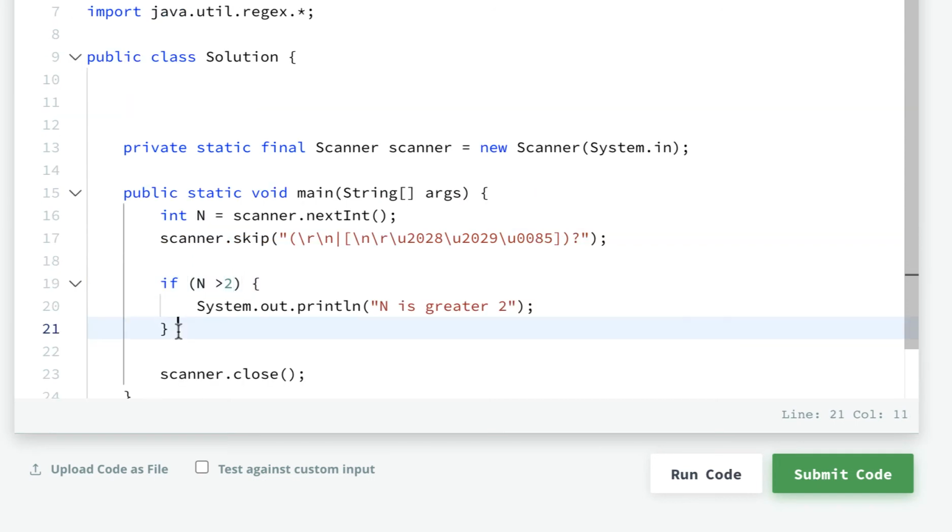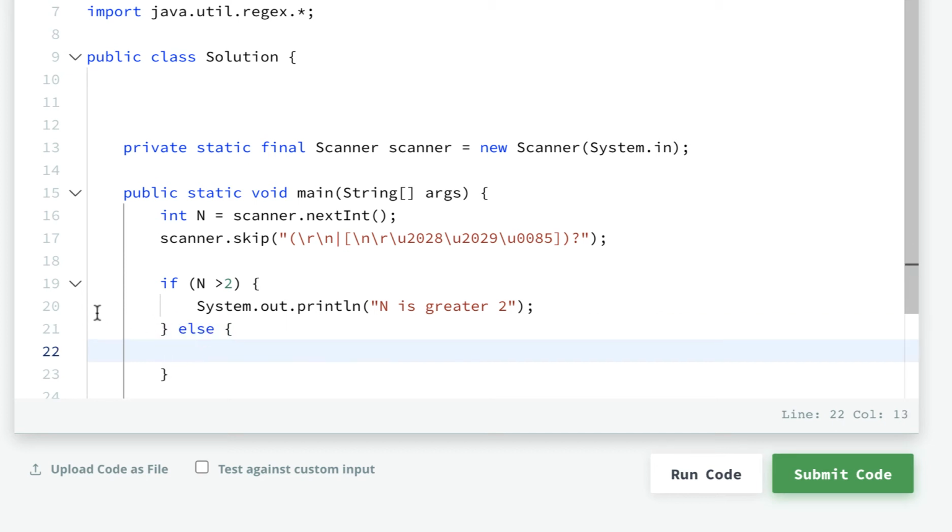Alright, but if you want to add another statement, assuming n in this case is not 3 but n is 1, which means it's less than 2, we can put another condition here so that if n is not greater than 2, then it falls into the else. So in short, you're telling the program to run this block of code if n is not greater than 2.